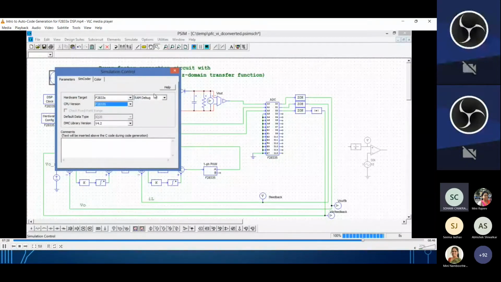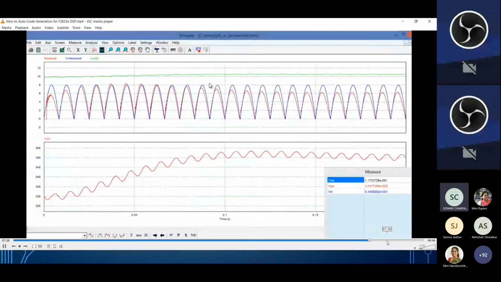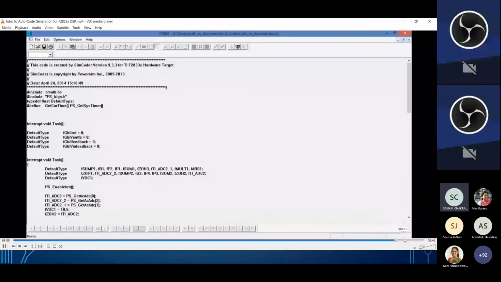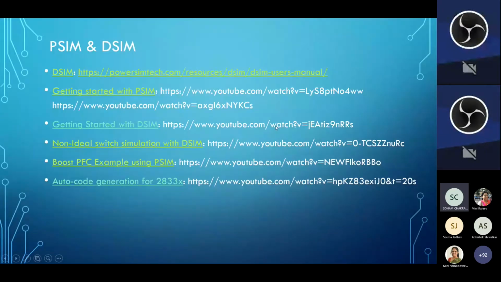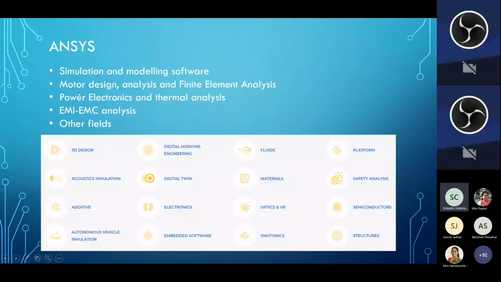And these are the simulation results. And see, this is how the whole code is generated. You can just have a look at this. There's a C code that gets generated from this, right? And you can use this to load it in the DSP processor. Okay, so these are the facilities and features of PCIM and DSIM.